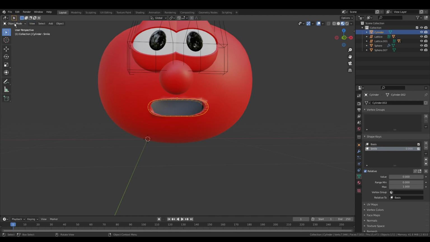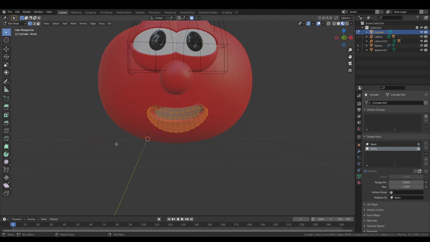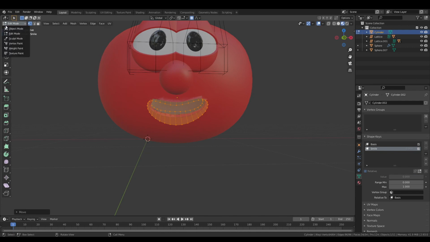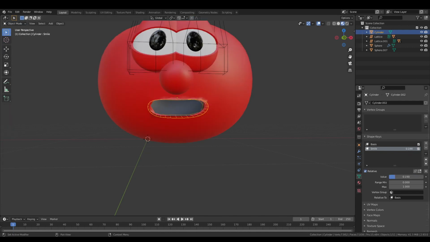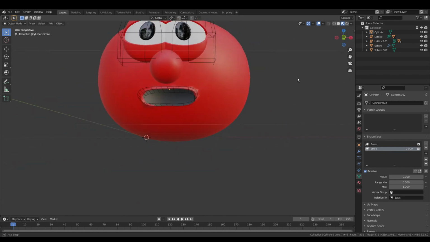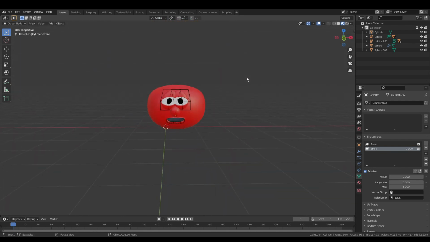I don't know why though it's putting it up there, and it should be up here, so I just fixed it. There you go. So we just gave Bob like a smile, and it's in that kind of form, so we can just leave it like that.